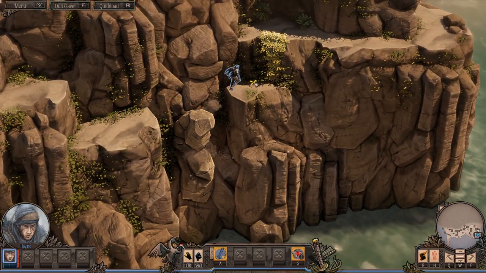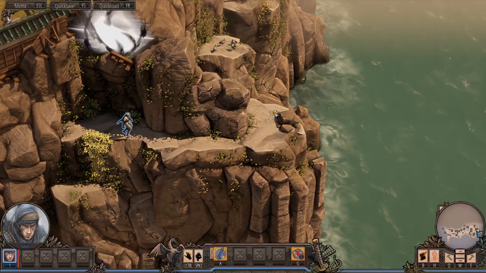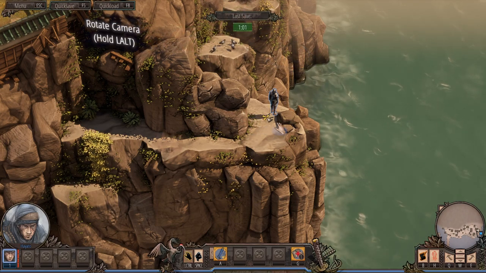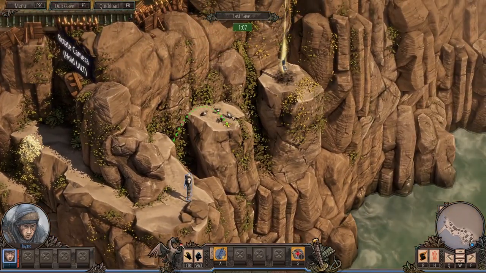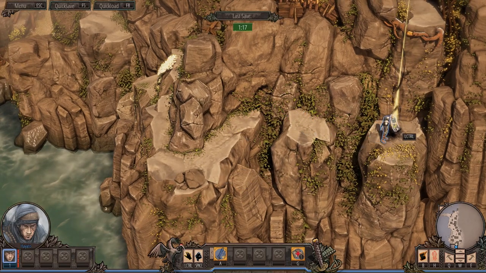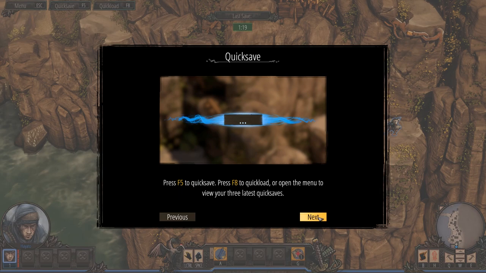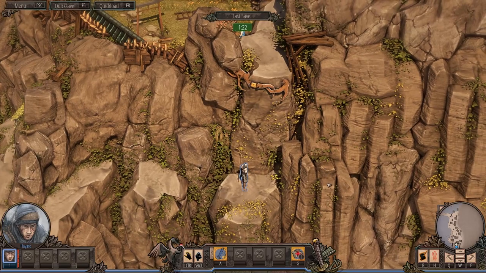I'm going in. Falling. Left out. Let's rotate the camera. Have to improvise. Move. I think I need to quick save it. Oh, I've got a timer. I suppose you could speed run.